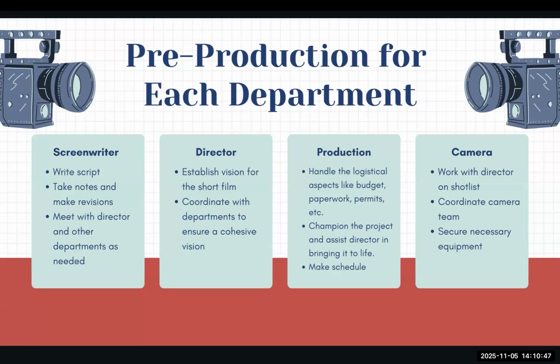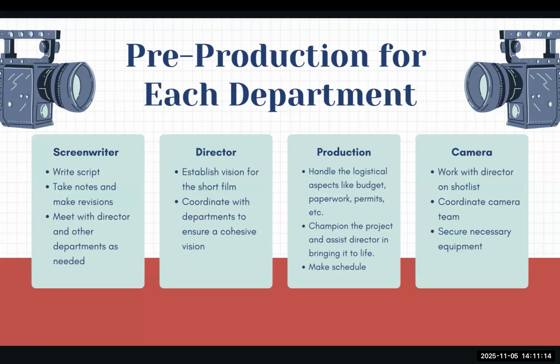The director's job is really to lead as a creative visionary. The producer's job is to lead from a business and practical standpoint. They're the ones who actually make sure the film gets made and they get the locations, they get the crew, they get the cast, all of that. And they are champions of the project and assist the director to bring it to life, like I said.